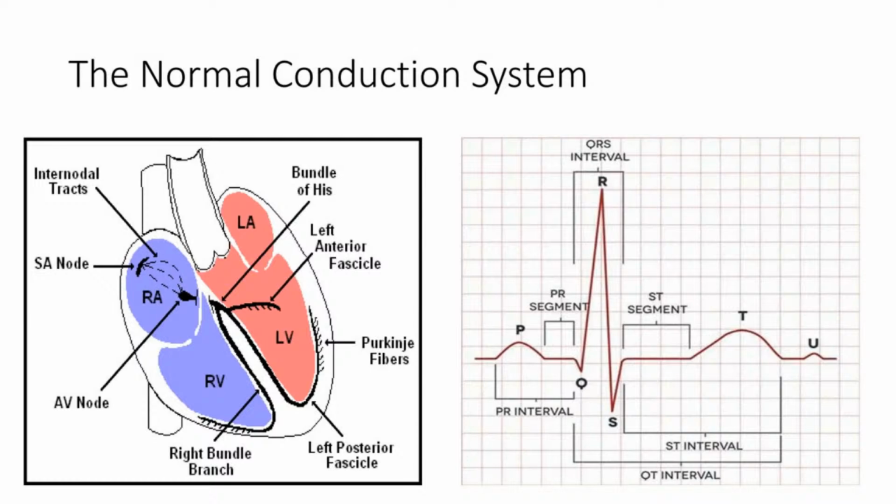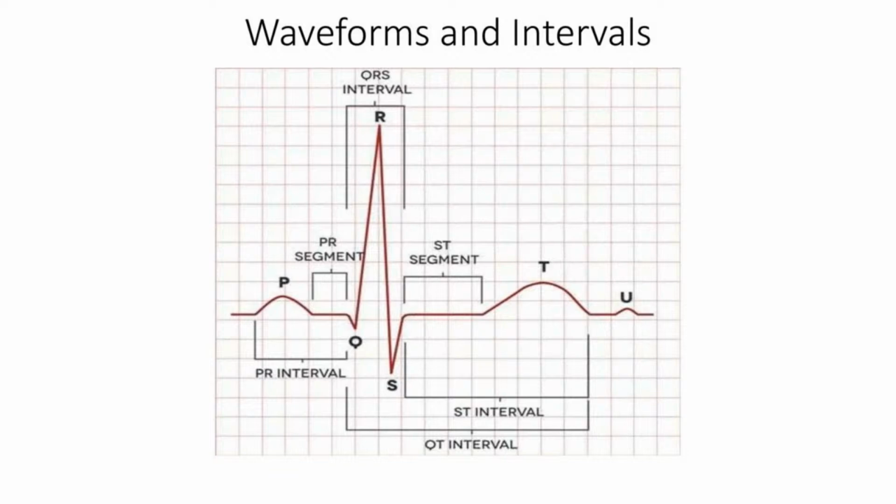And so the P waves represent atrial activity. Because the atria are small in size, the P wave generally will be a small wave. So that will be atrial depolarization. The repolarization of the atria usually will not show on the surface ECG. And the ventricular depolarization will manifest as this large QRS complex because of the relatively large mass of the ventricle. And then there's an isoelectric point, then ventricular repolarization will manifest as the T wave. So basically this is what the ECG tells us, and there are various segments of the ECG that tell about various pathologies and various intervals, which we'll look at as we go along.